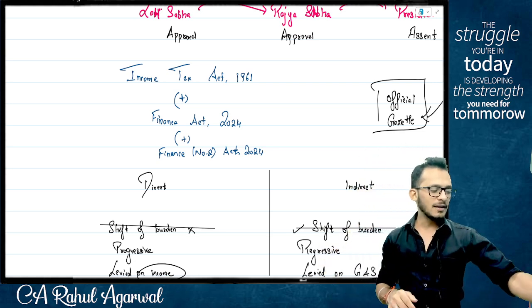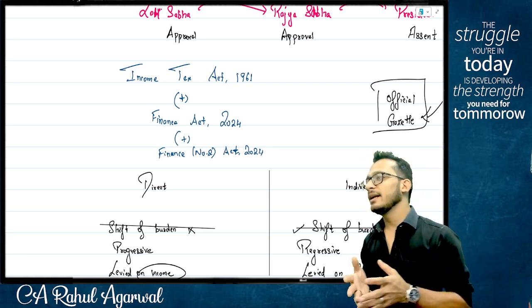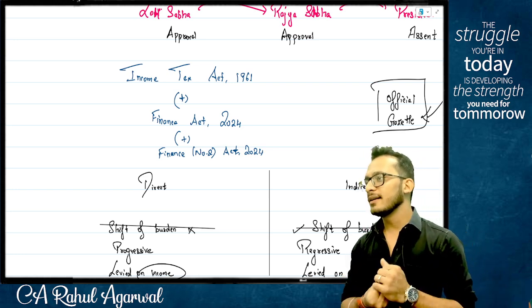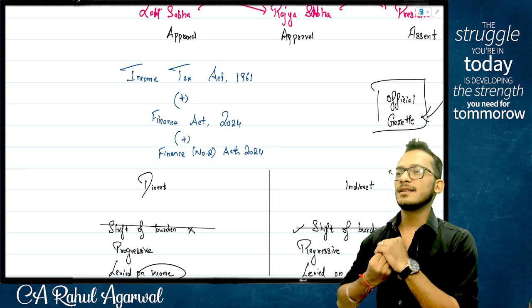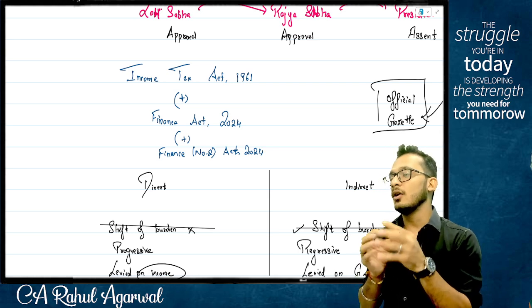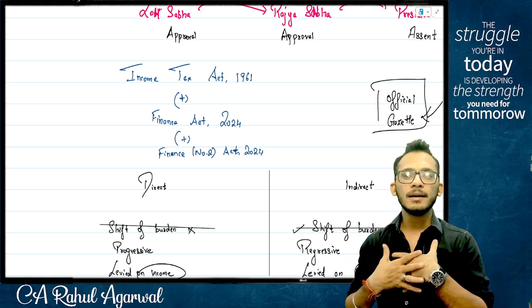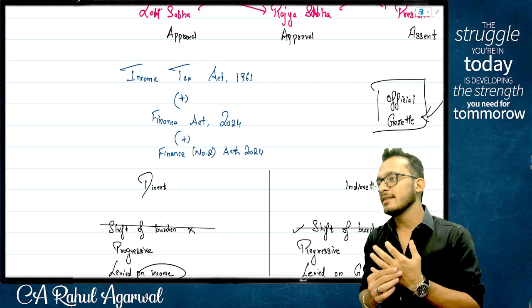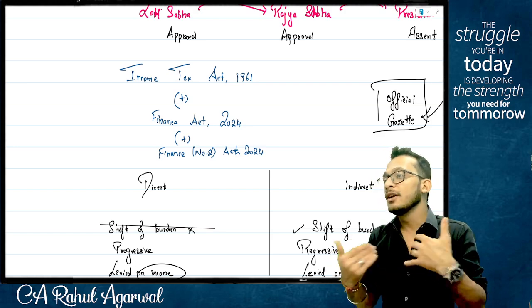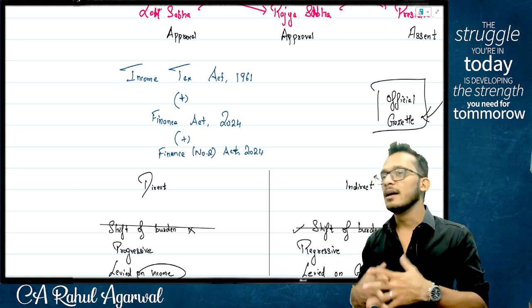Now, if I have to clarify this to you, the Income Tax Act is the main act in which all the income tax related provisions are there. But one thing which the Government of India realized is that all amendments which come in income tax impact my budget. The income tax changes we make impact every revenue which I get and every expense which I make as the Government of India.